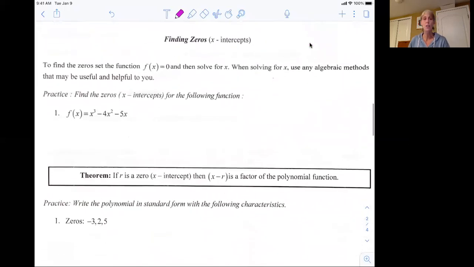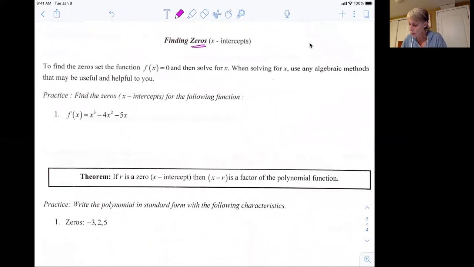Today, we're also going to just do a very, very basic look at finding zeros. I want to remind you that zeros are our x-intercepts. It's just a different word we use. So basically, x-intercepts are our solutions or our roots, so to speak. So you guys, all these words mean the same thing.